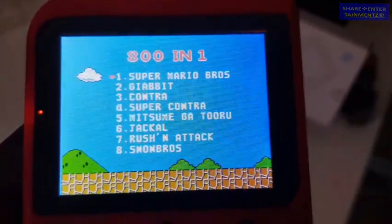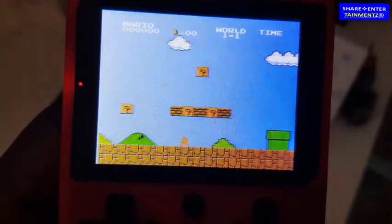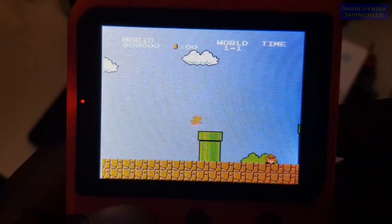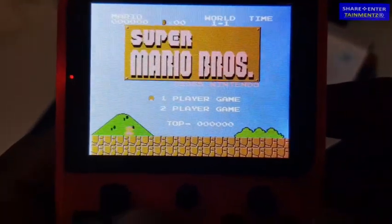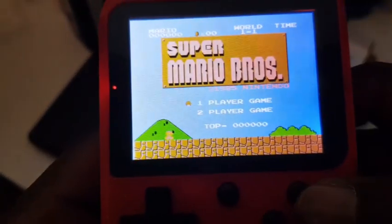Let me just start the thing, man. I'm going to pause, guys, for a sec. Alright, let's check this thing out. I'm just going to play quickly and see if you can see the graphics. On camera, the camera is not going to do this thing justice right now. But yeah, let's see how this goes, man. Damn it.